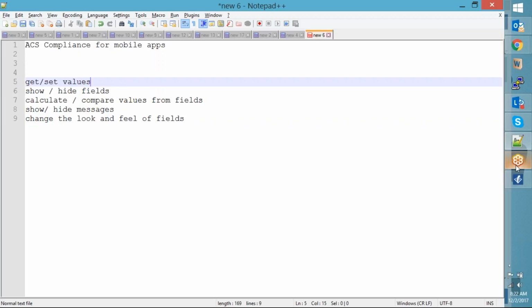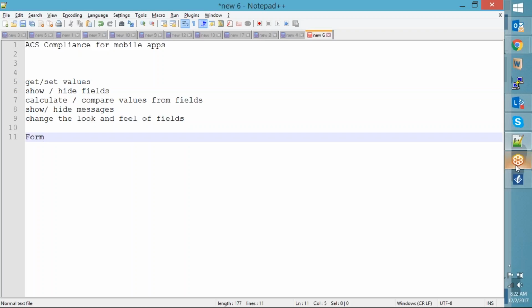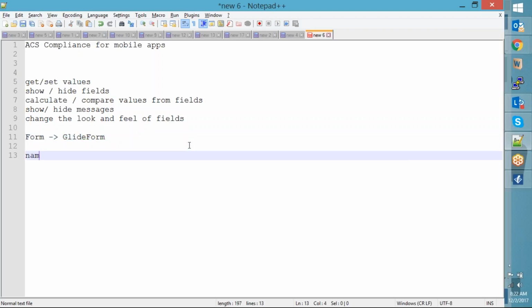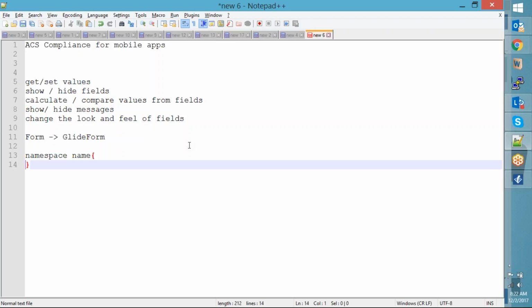Now, what are those APIs we're talking about? Right now we are talking about a form, the form that we have created in ServiceNow, and the API they have given us is the glide form API. With respect to form, they have given one Glide API. This is just a naming convention. Let's say you are a Java programmer and you create a namespace, name it something, and within that namespace you keep some classes.